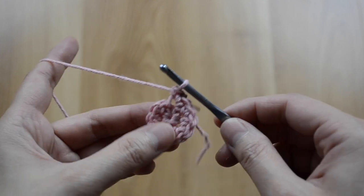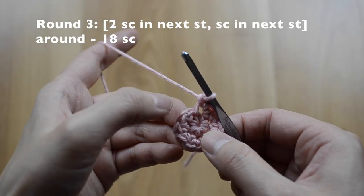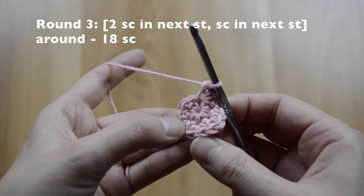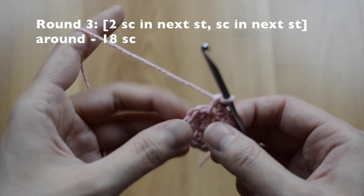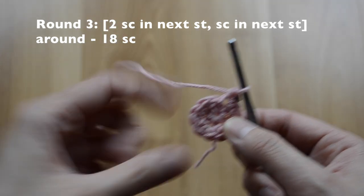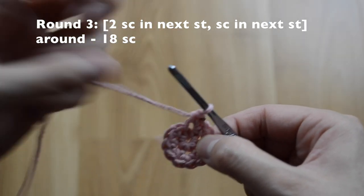Now for round 3, our pattern is going to be 2, 1, 2, 1. And then we're going to continue with the same pattern all the way around. So at the end, you'll have 18 single crochet stitches. So let's go ahead and work up our stitches.